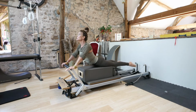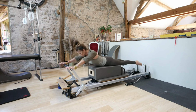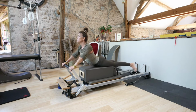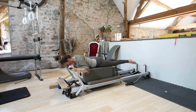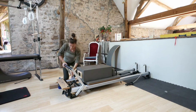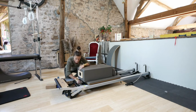Careful not to overextend your lumbar spine. If you feel any tension on your lower back, please laterally rotate your legs and open them slightly wide or even a little bit wider than the box. Stay, keep the pose and rest. Now, slowly round your back, and we are now going to lower the foot bar to prepare for pulling strap series.